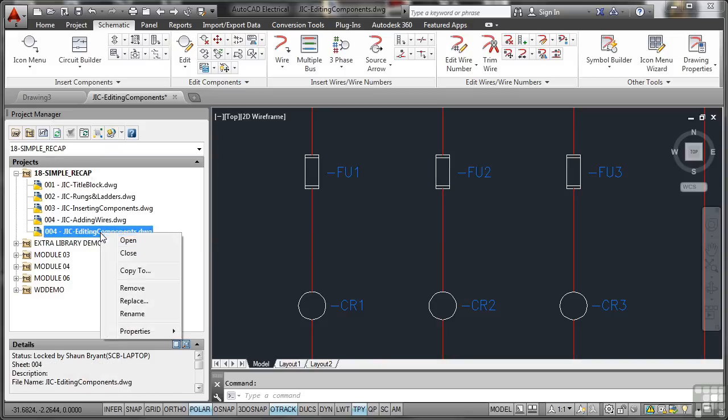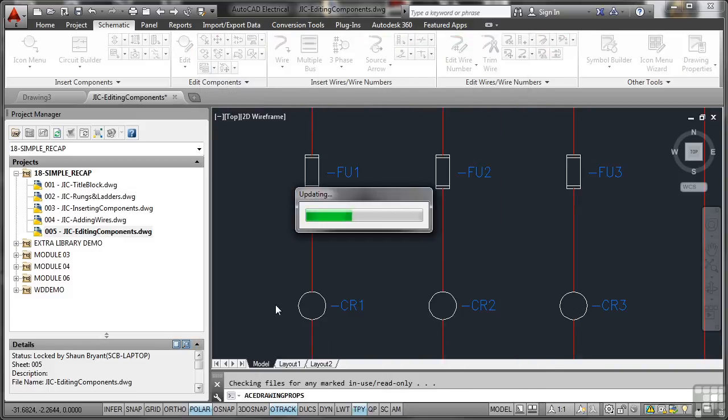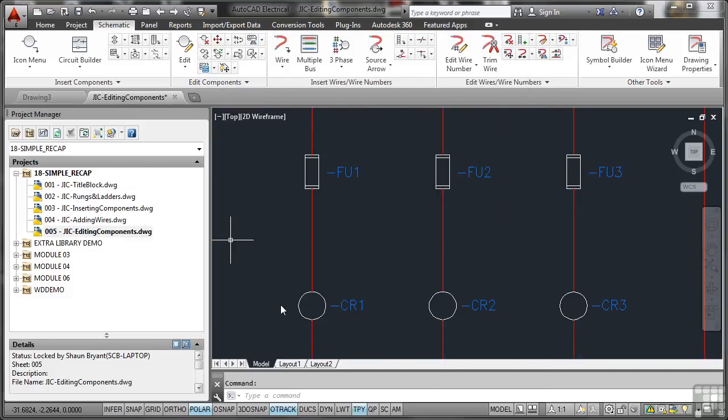Again, make sure that you renumber your drawing so that the sheet numbers tally up. Nothing worse than having two sheets with the same number, adds to the confusion. Things are confusing enough without changing sheet numbers so that they're the same when they're two different drawings. So let's have a look now at our components. We need to edit the components.